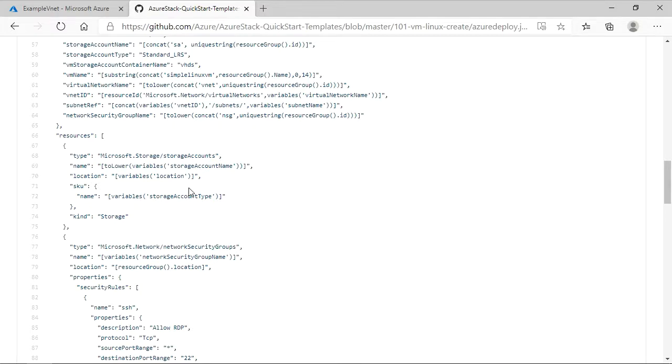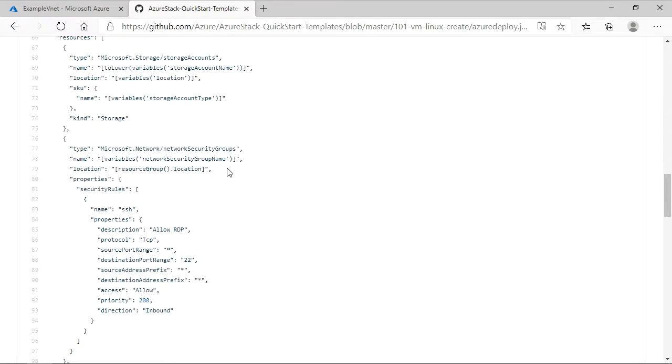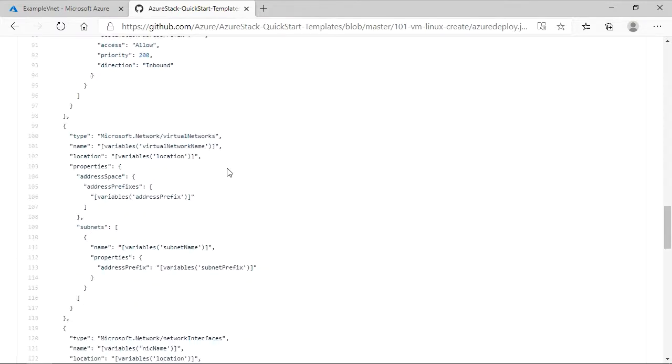With that in mind, we can see that we're creating a storage account here, and its name is coming from the variable storage account name. Here we're creating a network security group, and it's using the variable network security group for the name. Here we're creating a virtual network. Again, they're not looking to have you write these from scratch, but you need to be able to look at an existing template and understand what's going on.